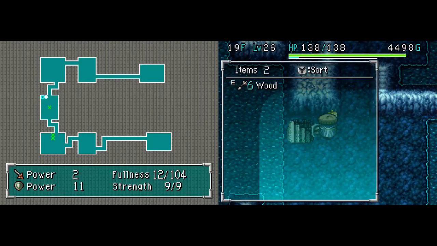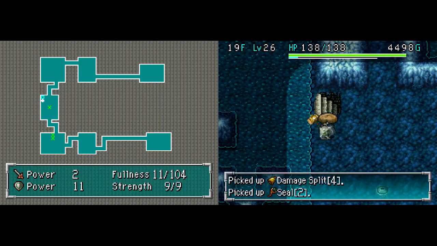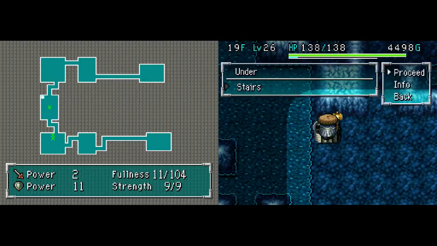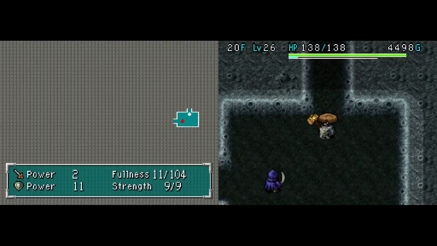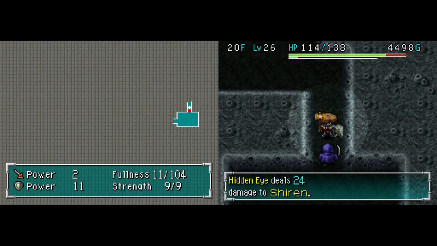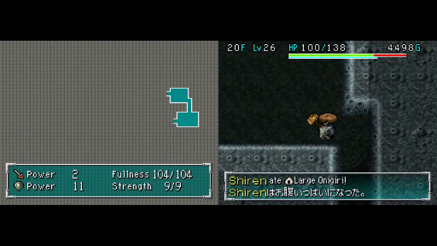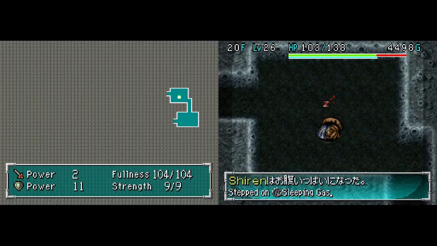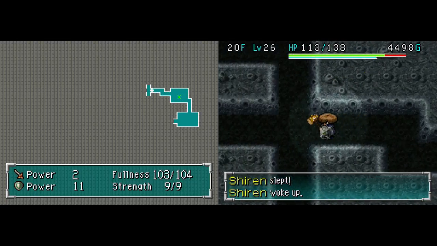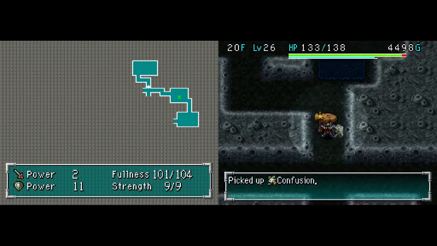I want my stuff back out. If I can uncurse the other heal jar that we have, that'd be great. So, I want a purify scroll within the next 3 floors. And I guess I'll eat the onigiri now before I step on a rotten trap. Oh, that helps a bit.